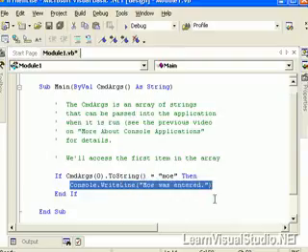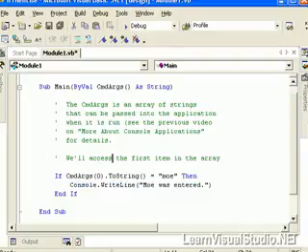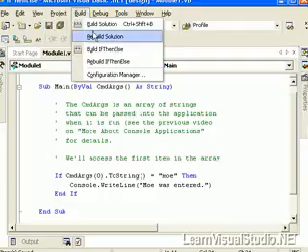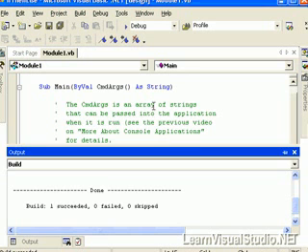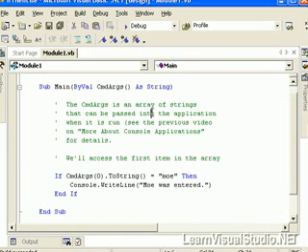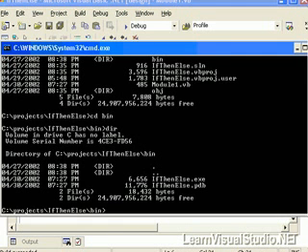So let's test our first pass of this application. Let's go ahead and build if-then-else. And I bring up my command line window, and notice that I've navigated to C projects if-then-else and then into the bin directory where our project is created.